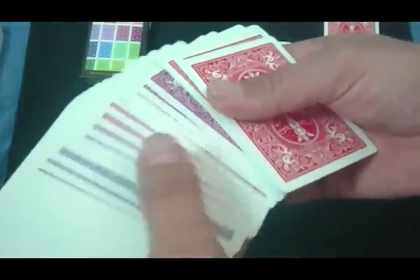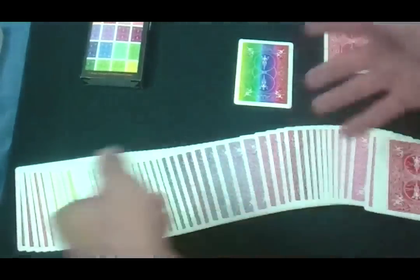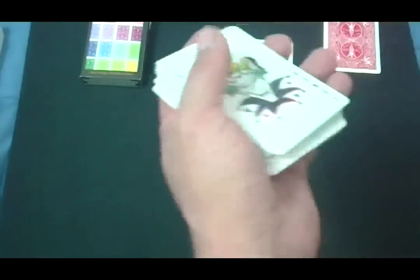There's other rainbow decks out there, but they don't have 52 different shades in a Rider back design. Looks really nice. It's got a nice stock and finish. I've been unable to actually mix them up and take them out of the order, because I like them being in that order, and I don't want to mess everything up, because then it's a pain in the butt to put everything together. But that's the beauty of it. It comes in a size 7 stack, so that you can just put it back together easily the way it was.